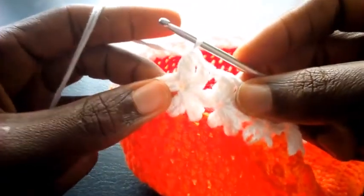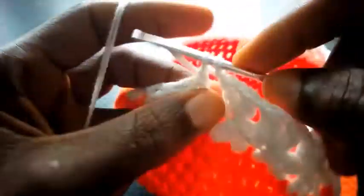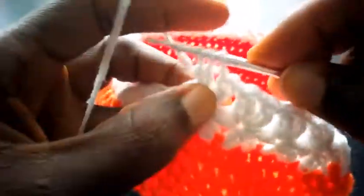I bring that one out, I chain one again, I proceed into the next loop. I insert, bringing out the first two chains, then I bring this out, I chain one, still in this loop, bring out the first two chains, insert, bring out the first two chains. I'm left with three chains. I chain one, proceed into the next loop.